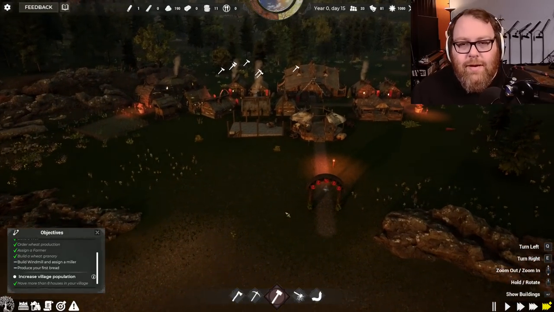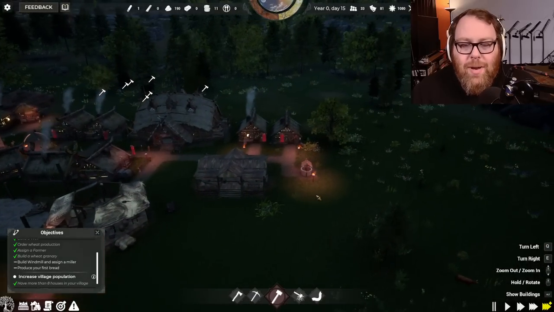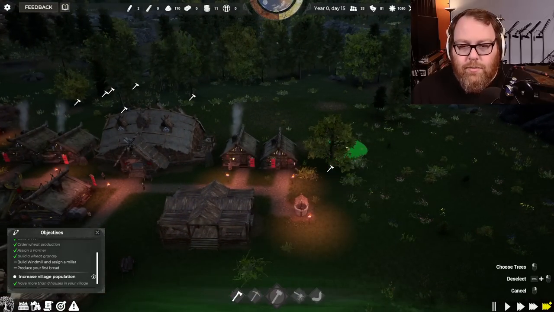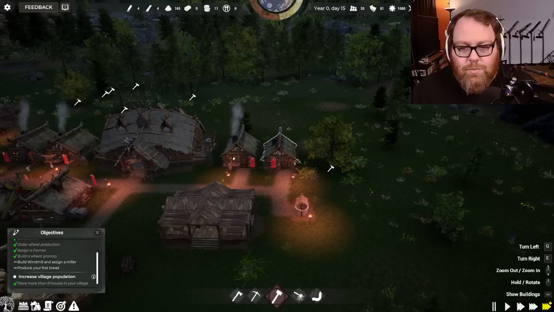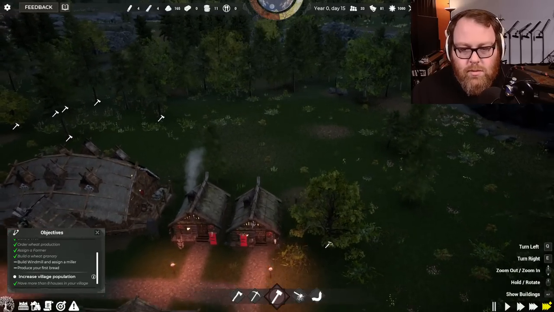Look at this. Look at my happy little village. 33 whole people live here. You know what? This is coming down, too. F it. That's got to go. And then I'll build another house right here. We'll just build a row of homes whenever this comes down.